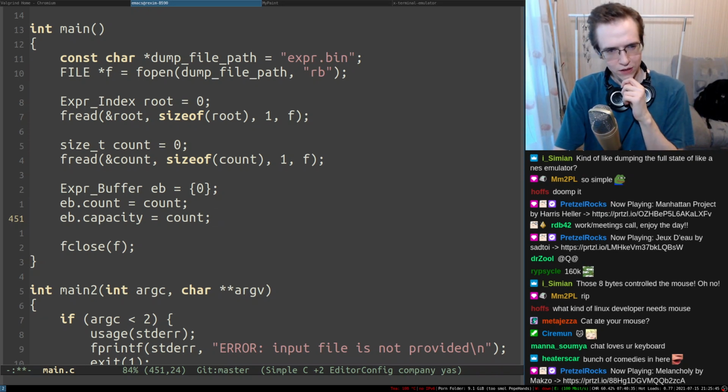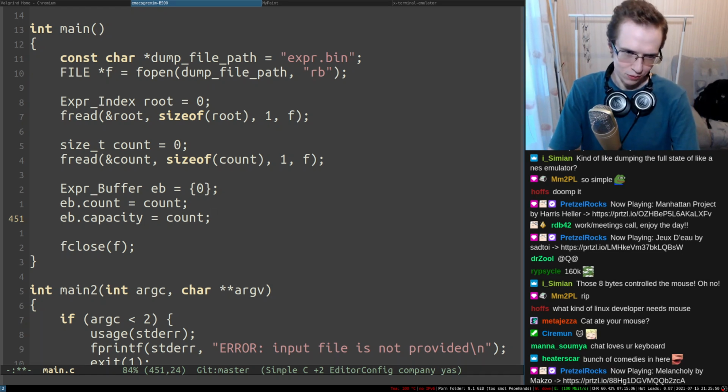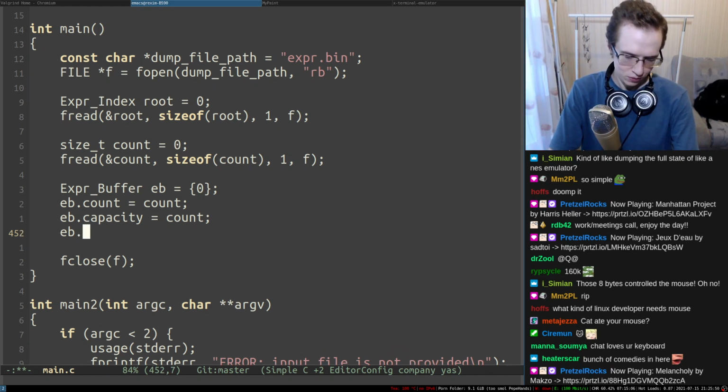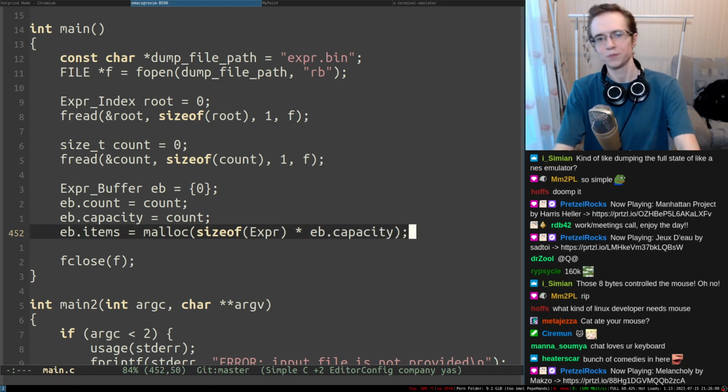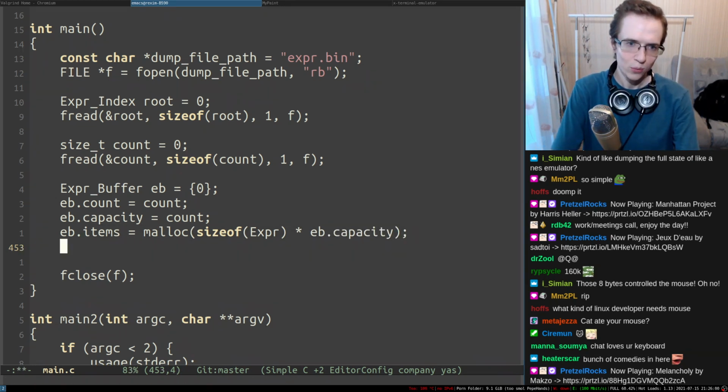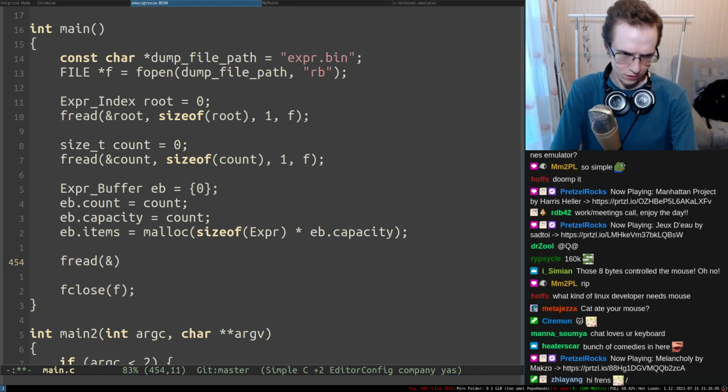Interestingly enough, we could probably compress this entire thing, but maybe it's going to make it less readable. And after that, I need to do items, and I need to just allocate enough memory for this entire capacity. There we go. Now we are ready to do fread, and we're going to be reading the items.